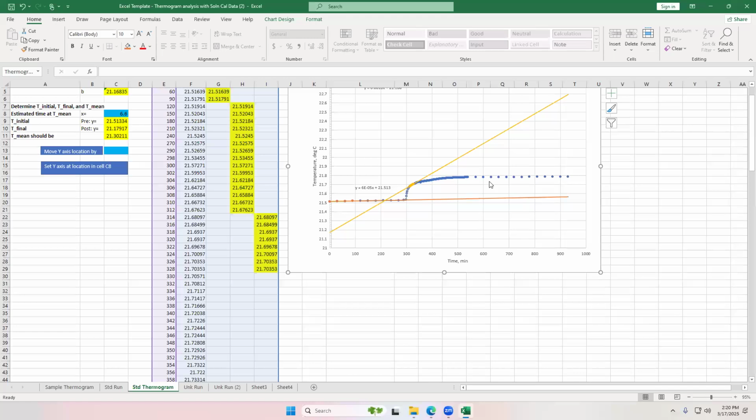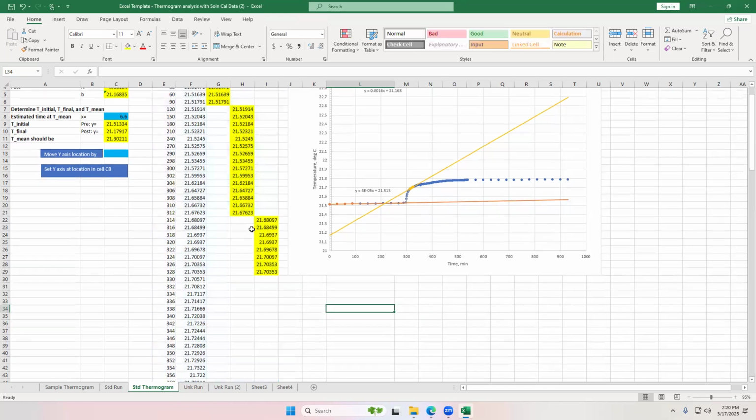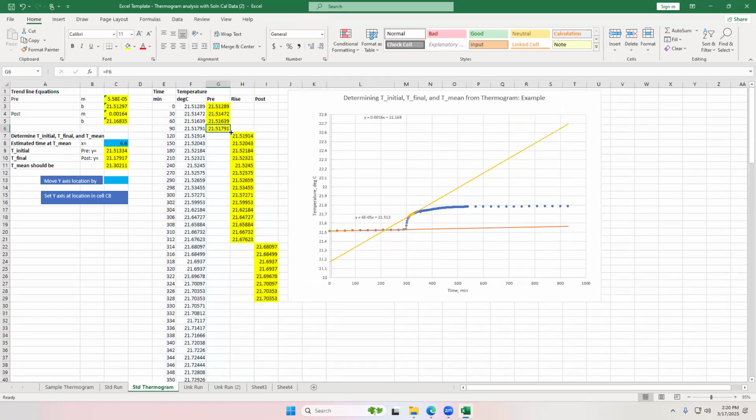So what do I do now? Pre-reaction, I should go maybe up to close to 300, right? So what I can do is this. I probably need to copy this up to close to 300. 300 is so around up to 298. So that looks better.